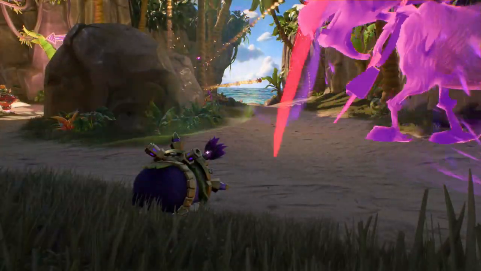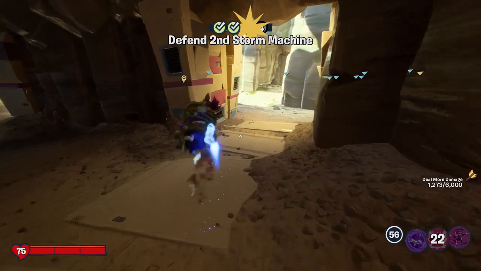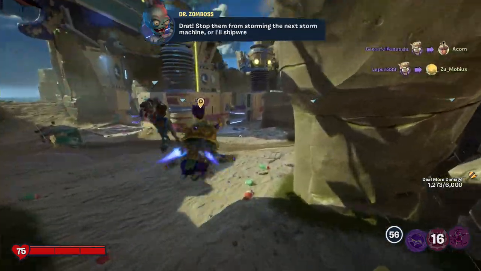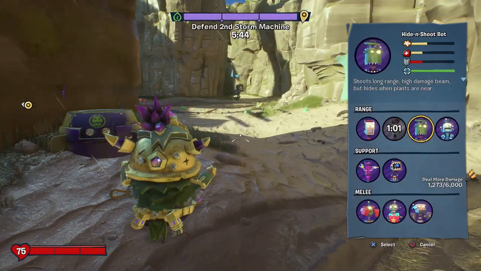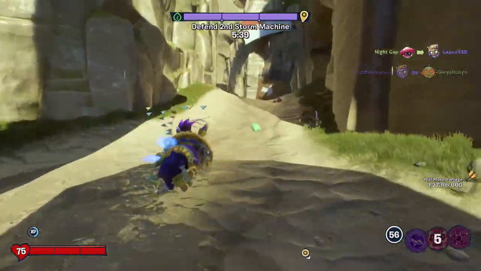Oh, wow. Okay, let's respawn real quick. Defend, the second storm machine is coming up. So they got us there. Let's go ahead and set up a hide and shoot bot, the garbage can one. It's a little bit long distance, so I think it'll work pretty well there.